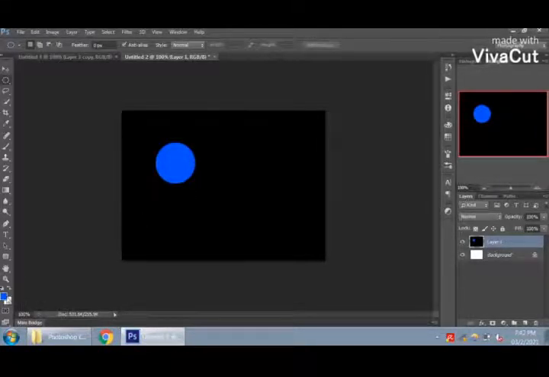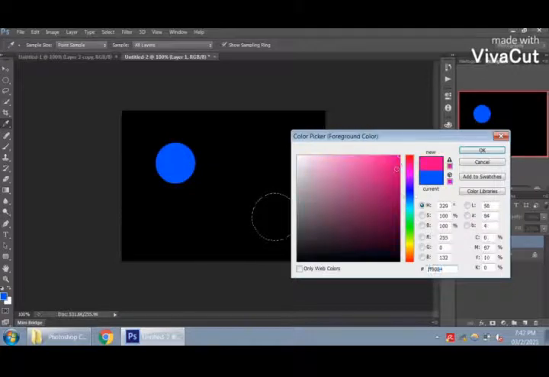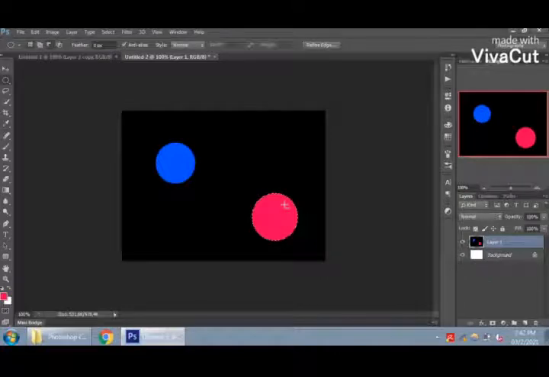Next up, let's create another circle, and I would like to color it red, because red is kind of a bright color as well. Okay. That's kind of pinkish red, and that's still okay, just as long as we have a good, bright and very decent color. And this is how the background is.